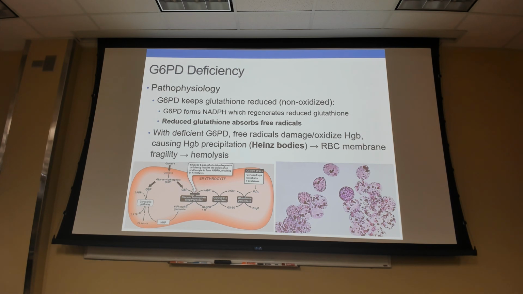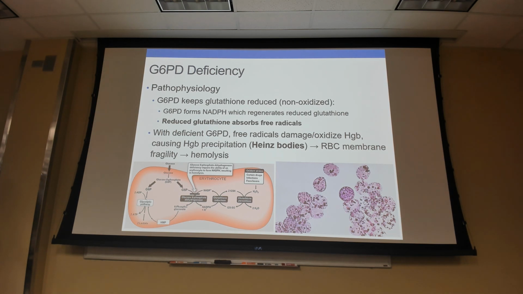As a reminder, way back from freshman semester, why do we need G6PD? Well, we have the lovely molecule glutathione. And glutathione sits here with a little hydroxyl group on the end. This little OH group is then going to attach to all of your free radicals and pull the free radicals away so that they don't go in and bust open the cell. So you need something to keep your glutathione in a reduced state so that it can grab those free radicals.